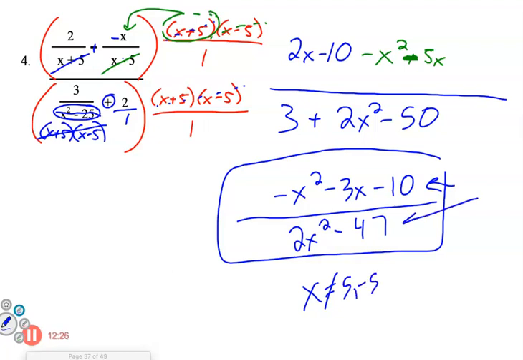And then I have to look at the final answer. The final answer is kind of a tough one to find the excluded value. In your head, you have to pretend this equals 0. So I would move the 47 over, divide by 2, and then square root it. So the last number would actually be the square root of 47 over 2. I don't think we've seen one that difficult before.